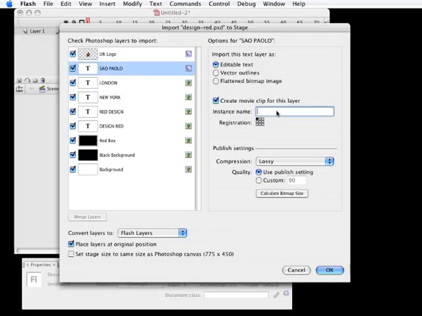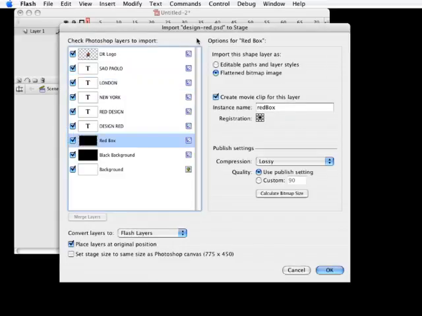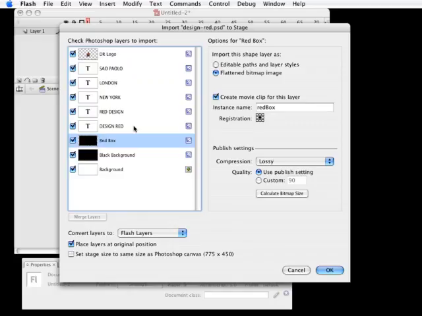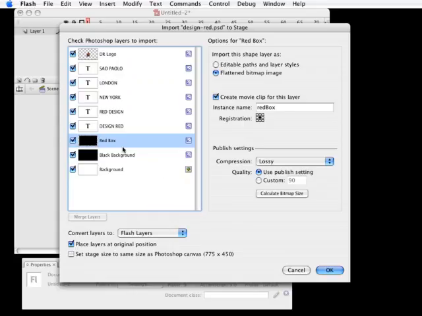I'll call this SP text and set a center registration point. I'll continue to do this for all of the other ones. Now we've set up all of the different layers so that they are either text, vector outlines, or bitmapped images.